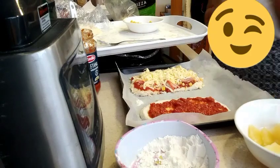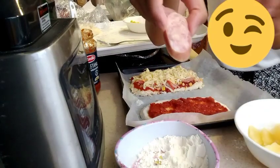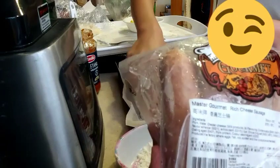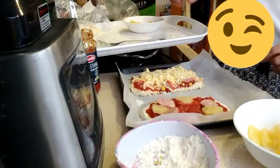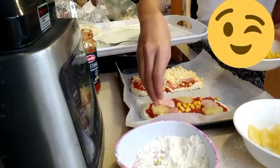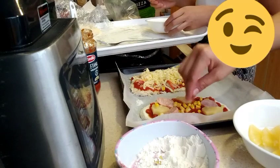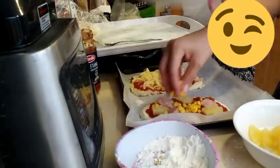Pineapple. You think the sausage is enough or need to add more? Enough. How about garlic? Sausage. Maybe use this kind of sausage. But you can use any kind of sausage. Corn. Corn? And then crab, crab stick. Crab meat.